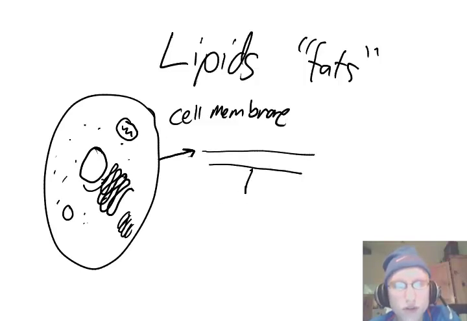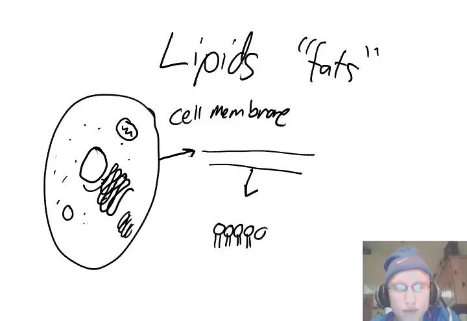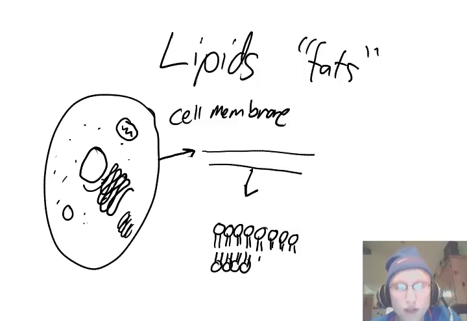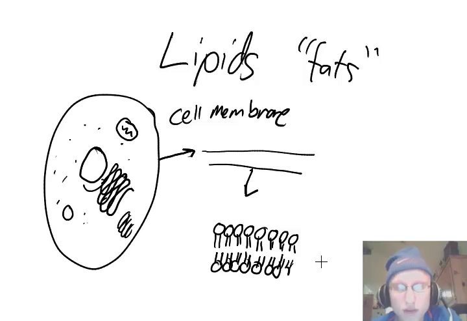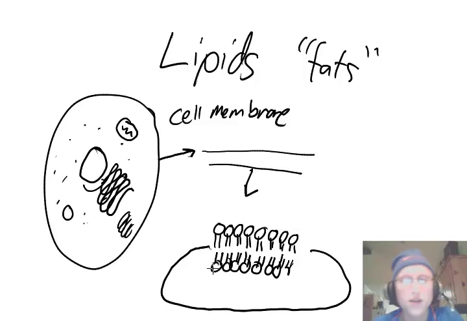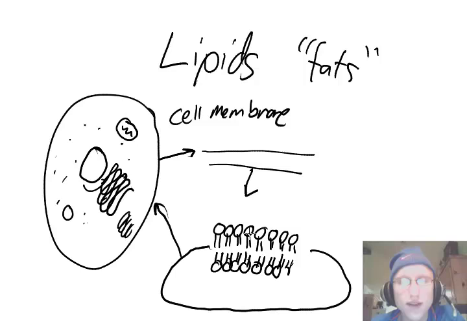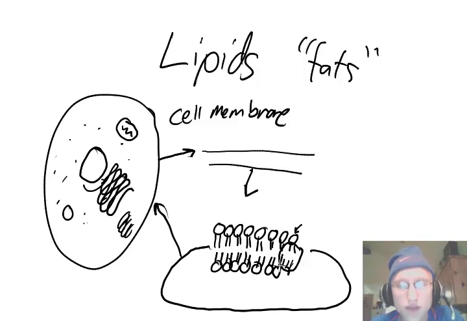If we zoomed into that cell membrane, we would see that that membrane is actually two layers. Zooming in on those two layers, we'd see all these molecules I'm drawing very small — those are lipids. If you imagine that continued around in a circle, that would make the cell membrane. The lipids can squeeze together. The heads like water, which is why they face out, and the tails face in towards each other.